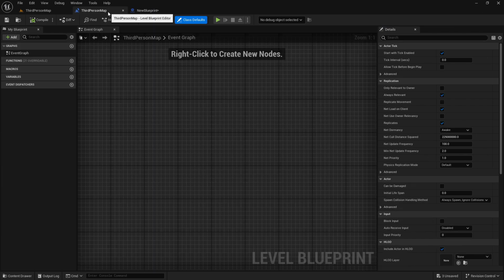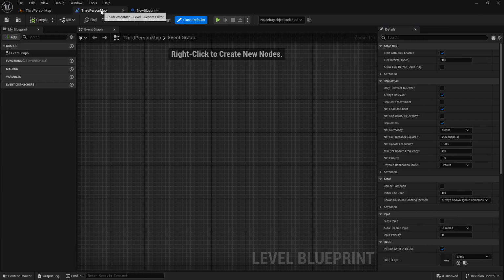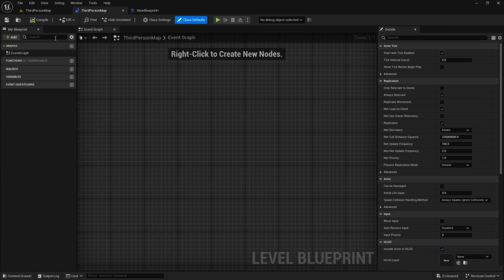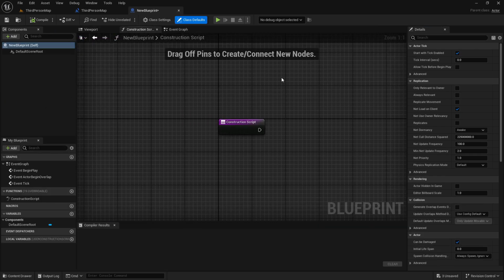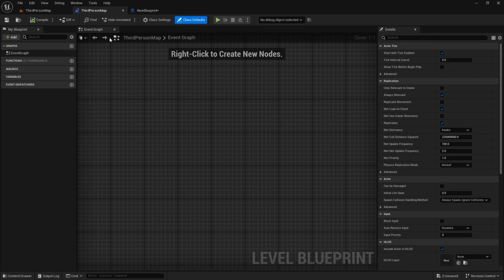You can see that there are a few differences, right? In the class blueprint you have this components panel, but you don't find a components panel here. There's also this viewport and this construction script. You don't find the components panel, viewport, or construction script in the level blueprint.